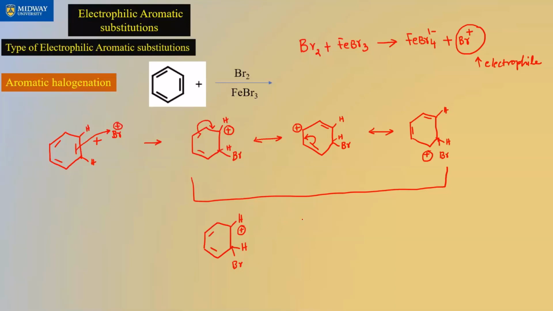So if you remember, the FeBr4 minus is still here, right? It's floating around, right? That comes and grabs this hydrogen right here, and this bond comes back. Whenever a bond comes back, it brings a negative charge, which neutralizes this positive charge. So that means we will basically have, so we did all of this just to generate a Br. So basically, we are adding a Br to the benzene ring. That's all we did, okay? Now, this is the product.